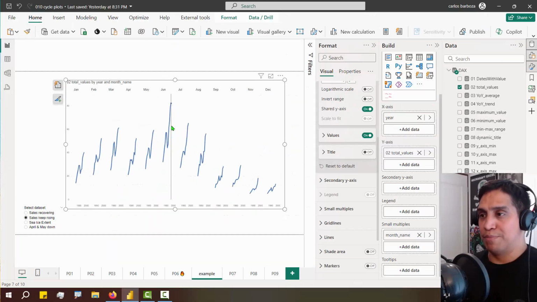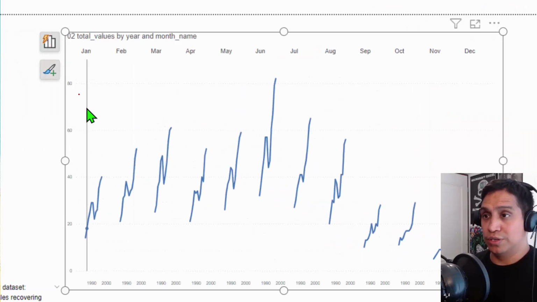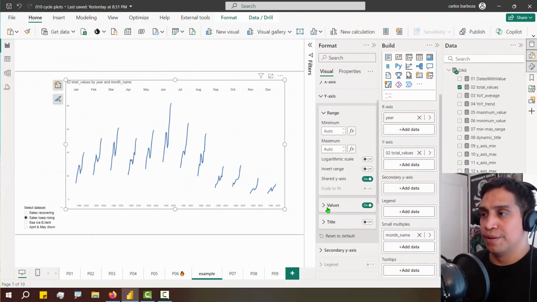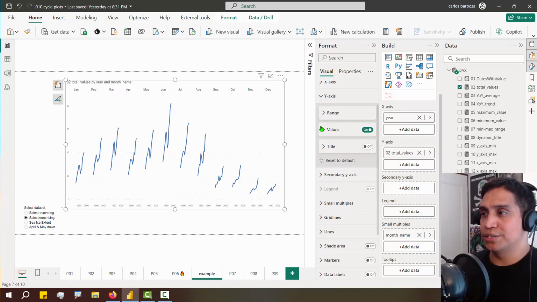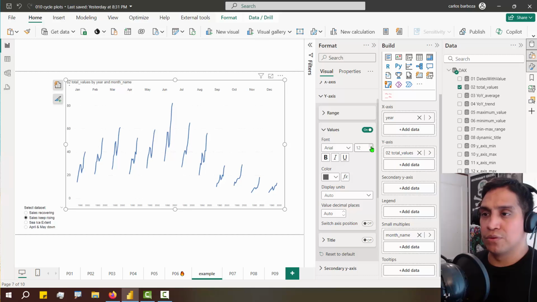Now, let's step back a little bit and make the values of the y-axis right here, these ones, a little bit higher, along with the name of the month to be more prominent. For this, we just collapse this range, open the values, and increase this up to 12. 12, yep.